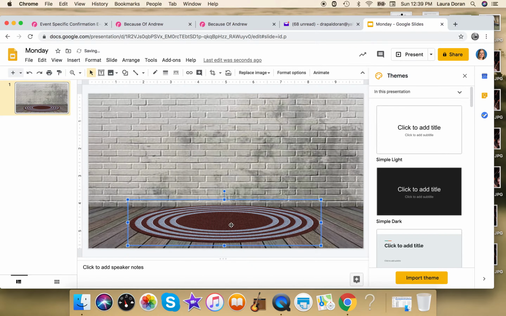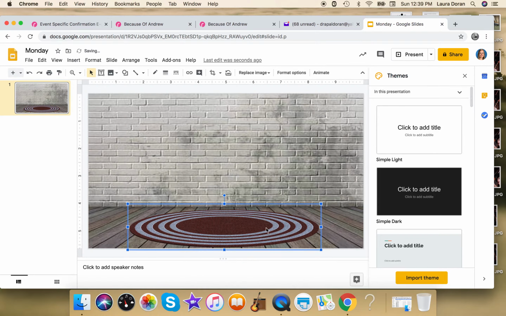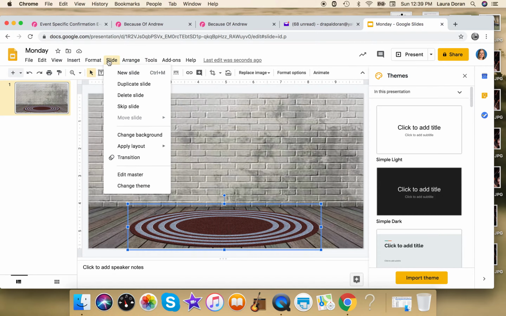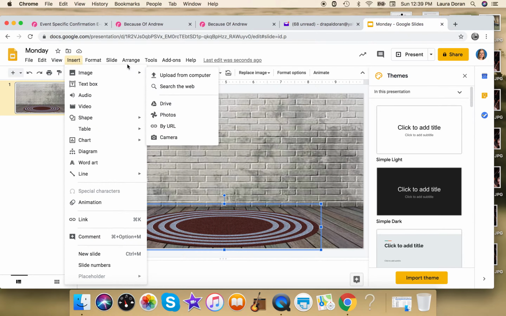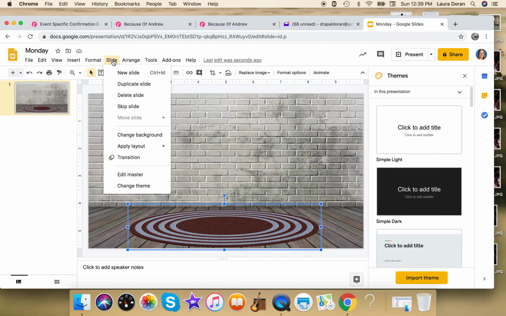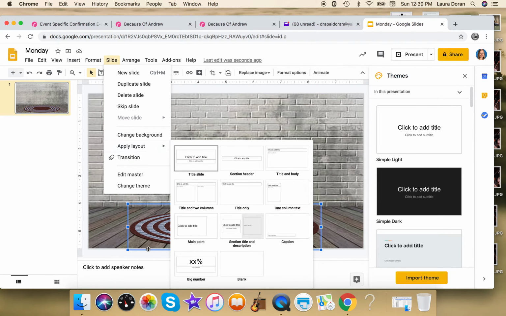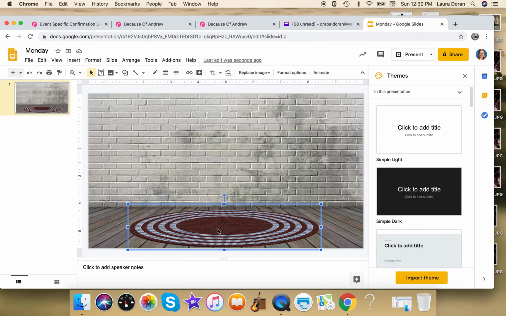And then I want to show you something really cool. So once you get your rug down, another neat thing that you can do is you can change the coloring of that rug. It's super cool. Let me see how I did that. Oh, I can't remember now. Shoot. Zach was the one that showed, well, Matt showed me first, and then Zach, my son, showed me.